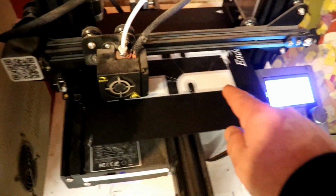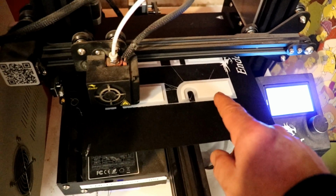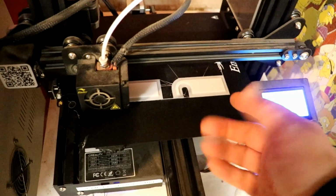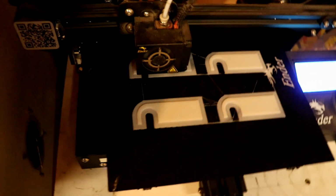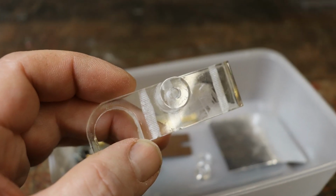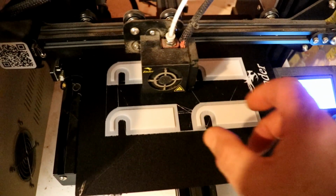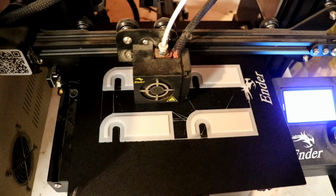How lovely, a link. When I started this first thing this morning, after an hour it said 1% vis-a-vis 100 hours to print them. It's 6% and nearly 2 hours, so thankfully it's going down slowly. I designed these last time I made some, because prior to that I was cutting them out of 10mm acrylic, gluing a bit on the side, drilling, tapping, this, that and the other, and I suddenly realised I could 3D print them, then all the complicated bits, all the threads, everything can be created magically.